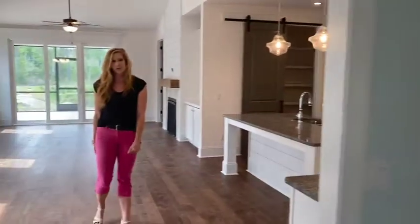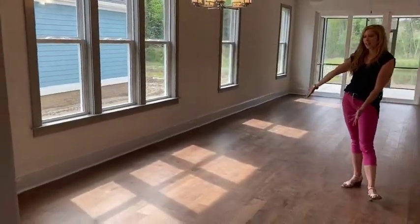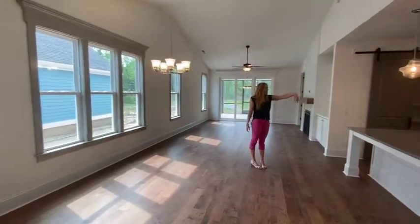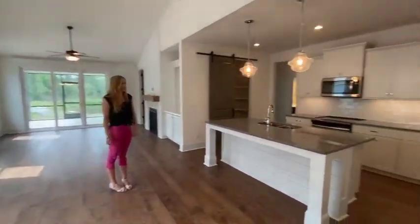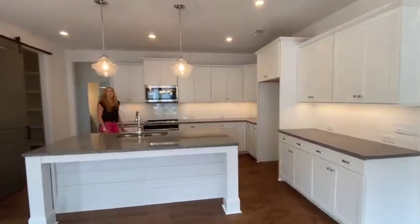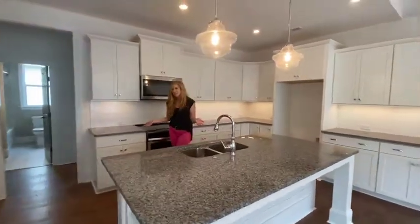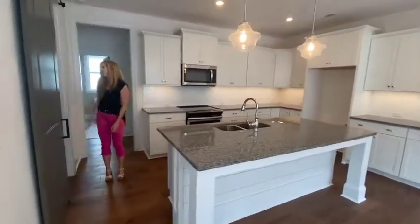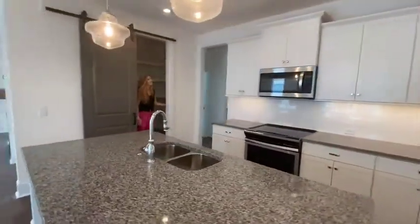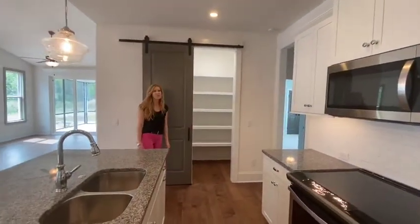Up there is our staircase that we'll go through later. But right into this side you'll see our dining room. Nice windows here, all six foot. And then in the L shape you'll see our grand kitchen — this is the chef's kitchen. We've got granite, soft-close full extension drawers and doors. Lots of space here, and our pantry over to the right — wonderful size, tons of space. Also auto sensor lighting, which is a really nice feature for these homes.